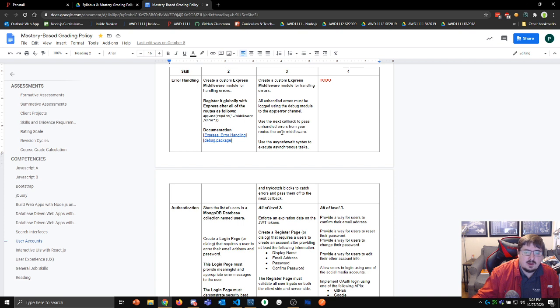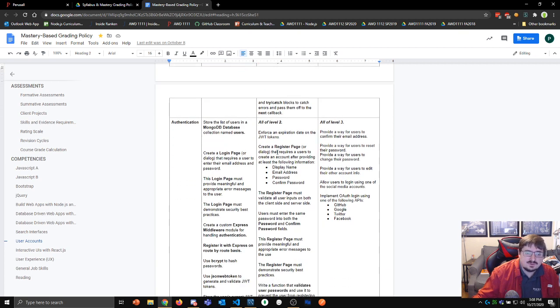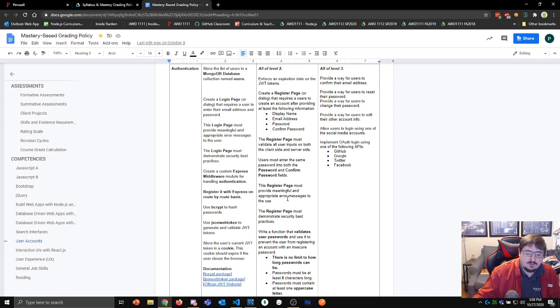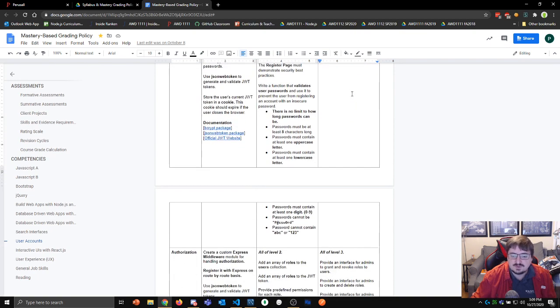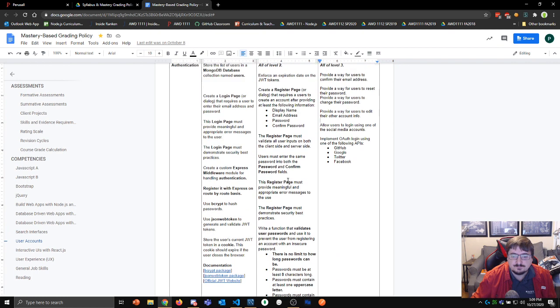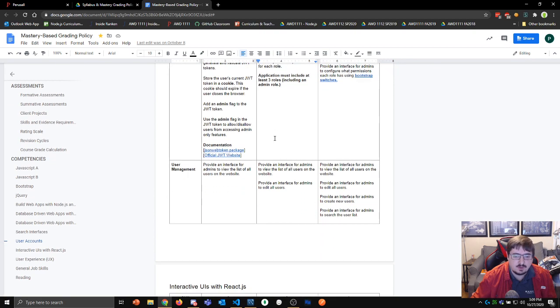So error handling, we've talked about how to build that error middleware for the 500 errors and the 404 errors. Authentication, we've talked about how to do that with JWT tokens now. There's some additional information on step four of also looking at OAuth for some of the other APIs, which you can use JWT in here as well. So you can use OAuth to have like a Facebook login. But both of those routes end up giving you a JWT token. So there's that in there we haven't looked at. Register pages we've looked at. Authorization we still need to talk about, and user management.